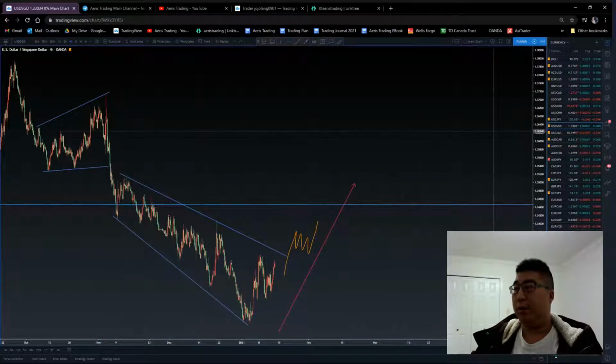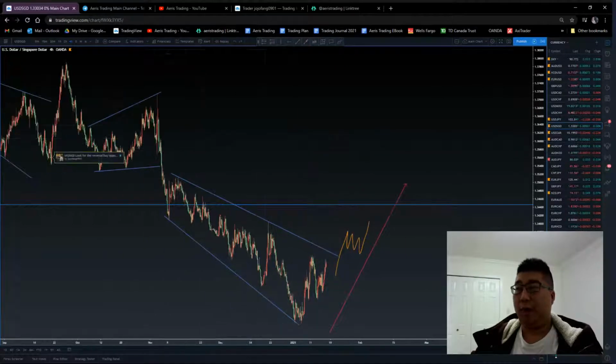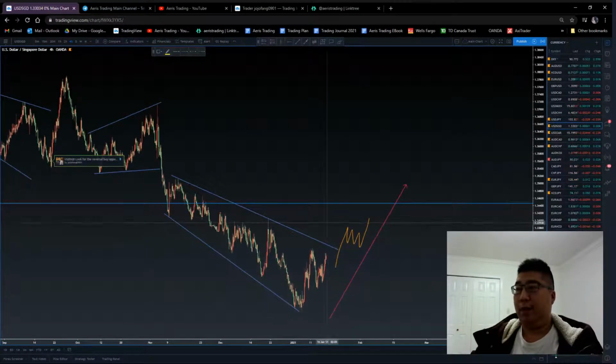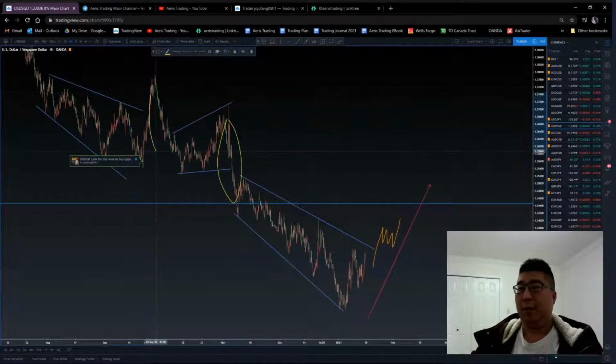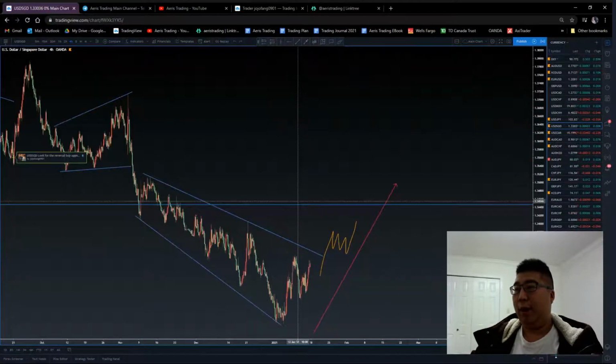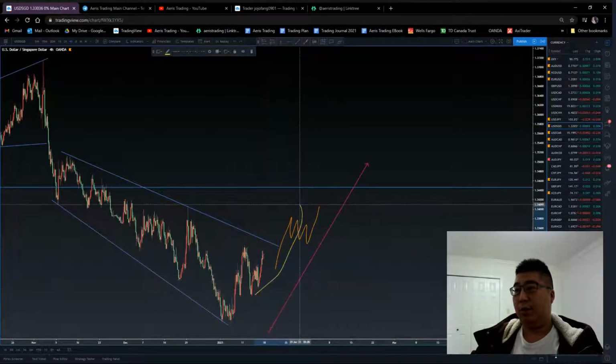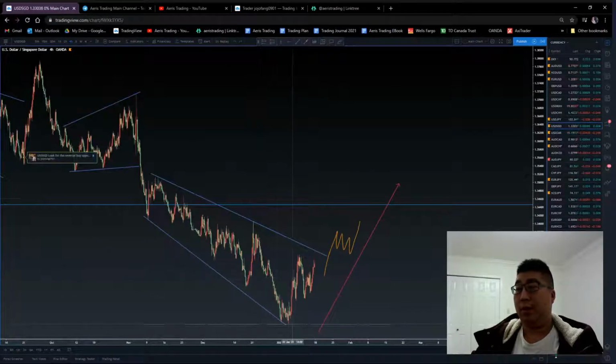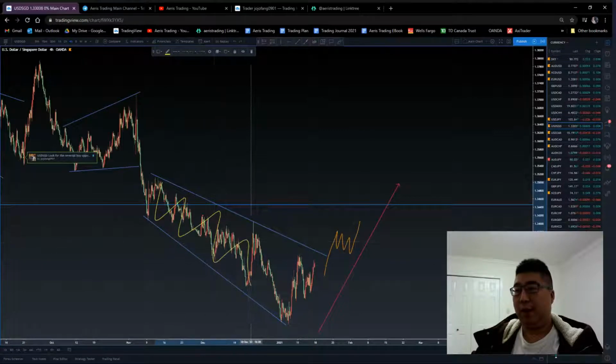This is how I distinguish when you choose multiple dollar pairs or multiple yen pairs. You've got to distinguish which ones are looking better in terms of price, and those are going to be the ones that you focus on more. So here, on dollar Singapore dollar, I'm still waiting to see what price will do in this kind of descending channel. Certainly we're correcting now. It's not in an impulsive phase like we have seen in the past. So I'm waiting to see if we are just going to continue this bullish move.